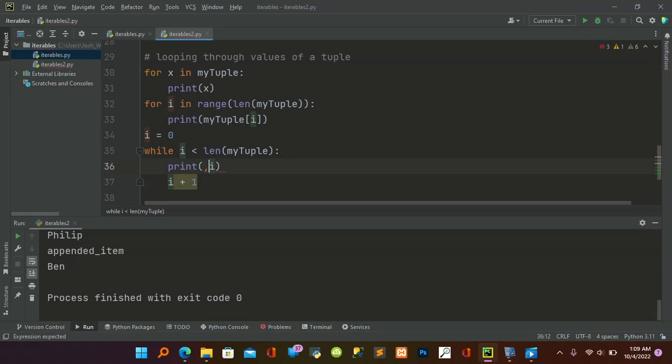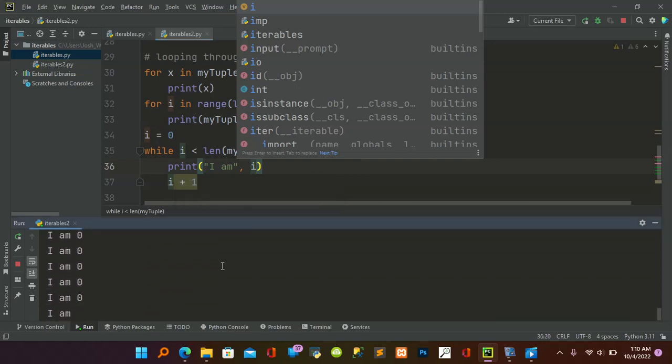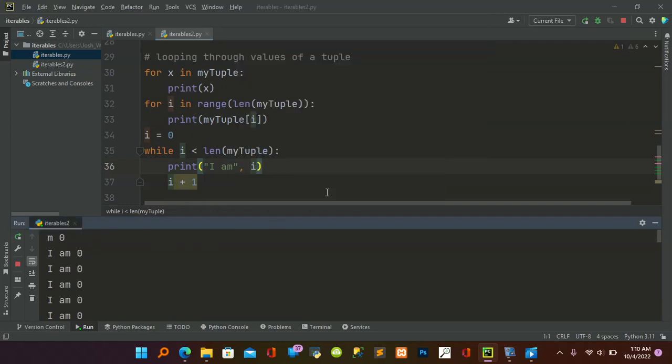Let me make it unique from the others so that I isolate it. Let me put a comma, then i. Oops, this is what we are talking about, and let's first terminate this.